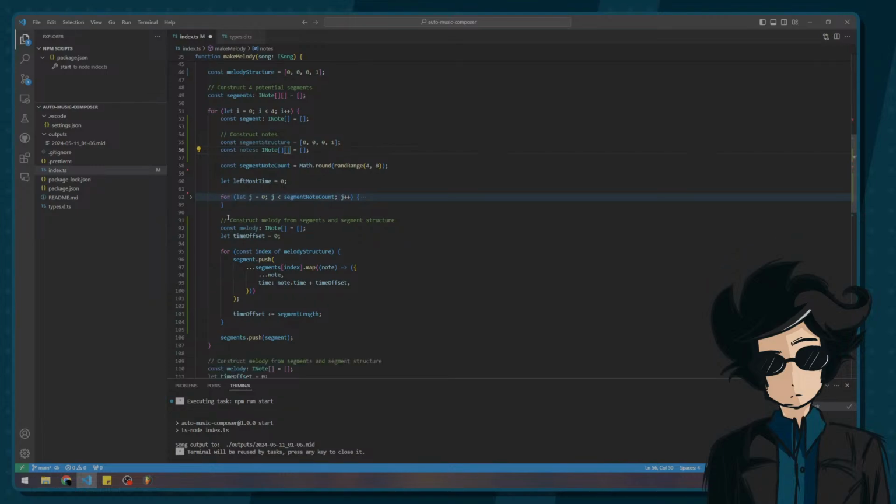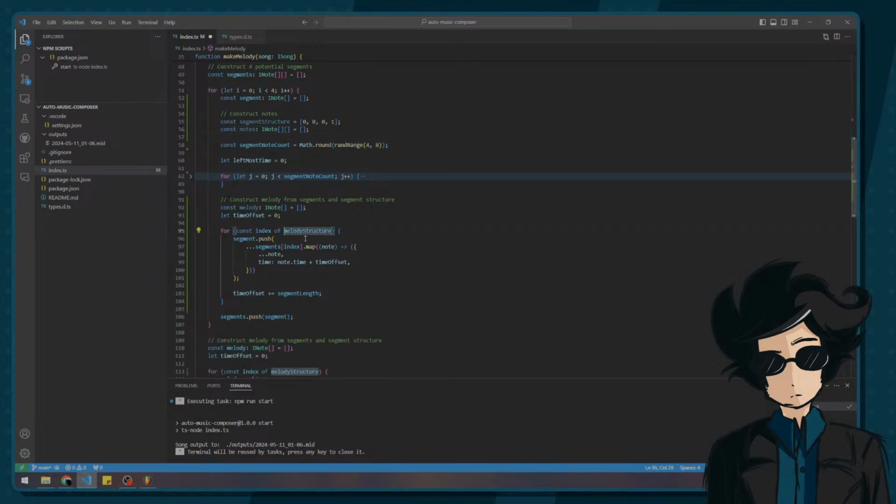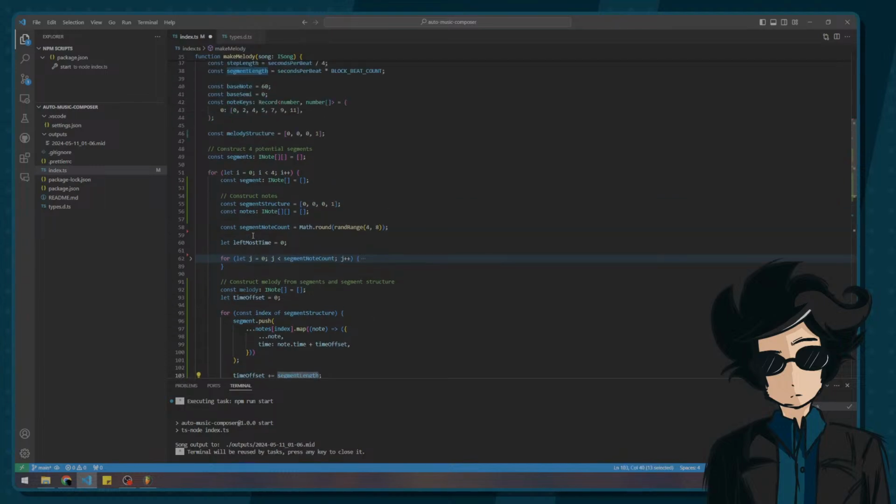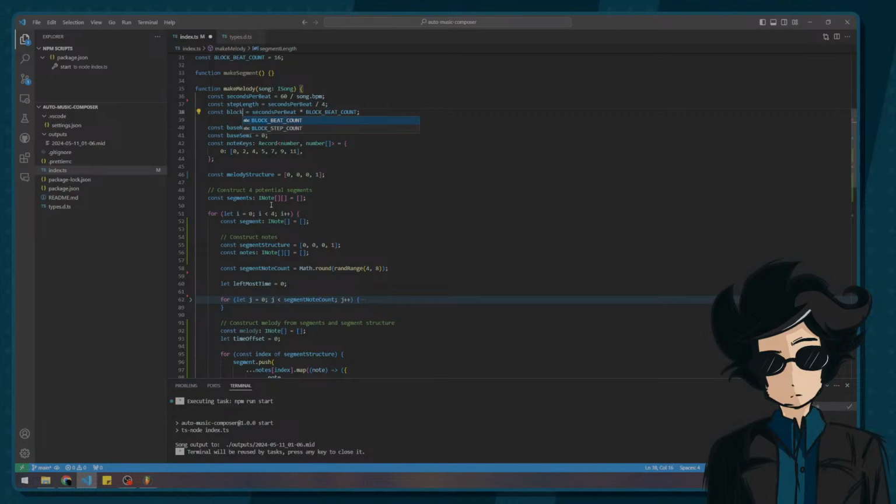And this one down here will be segment structure. This will push to that from the notes, which grabs from here. And we don't need the, no, we do need the time offset, but instead it's, right now I need to rename all of this stuff.